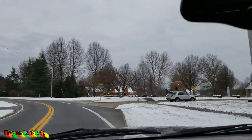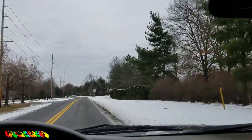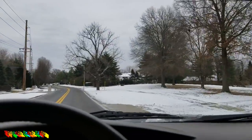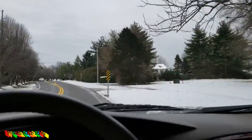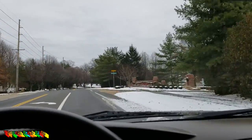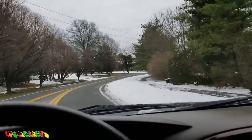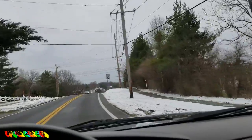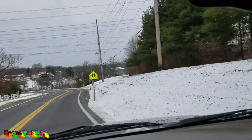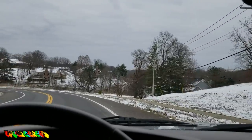Snow's kind of pretty up here. Not much snow. There's enough. It's pretty. You know, that's my thing. If it's going to be freezing cold out, there may as well be snow on the ground so it at least looks pretty. Otherwise, everything just looks dead. It's so pretty, though. You know, I record in this spot a lot. I should gather all that footage together and see if I can do like a through the seasons thing. I don't know. But it's so pretty, especially at nighttime. I should come through here before people turn their Christmas lights off. There's also a lot of deer, and that terrifies me. So I'm probably not going to be doing that.